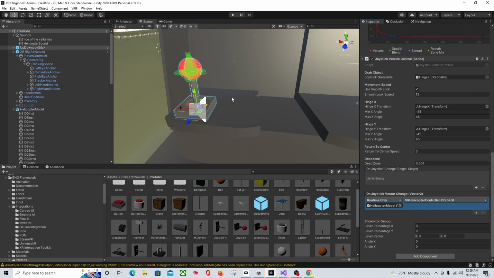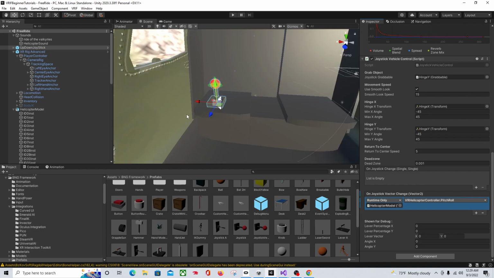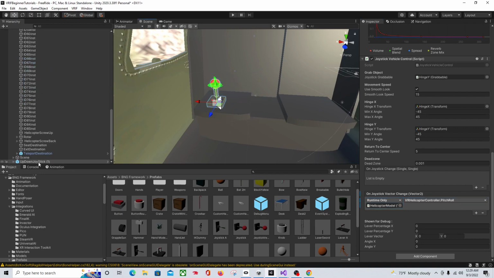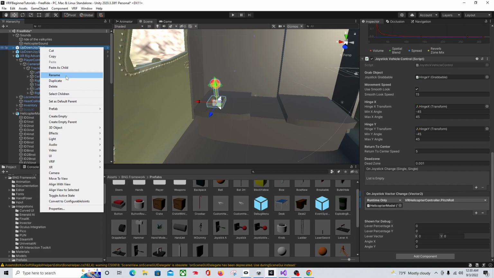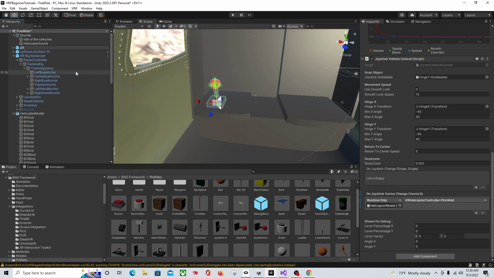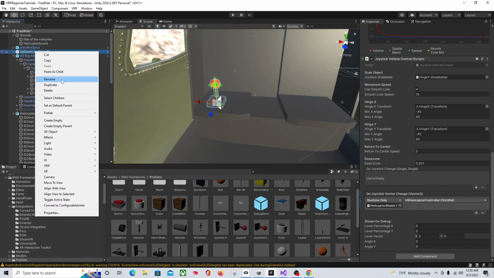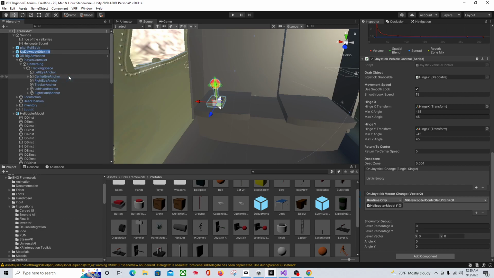Okay, so now let's just duplicate it. Control duplicate. It's in the same spot, and bring him up here, and then we'll rename this one to our, this is actually not our up down, I'm going to rename this to our pitch roll stick.